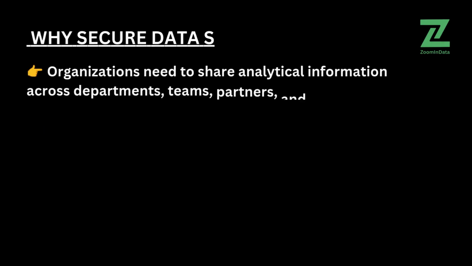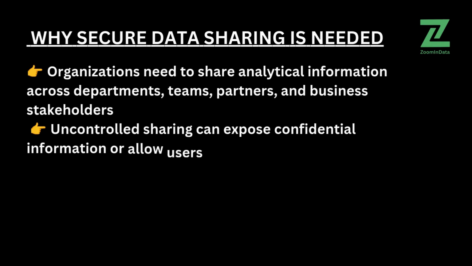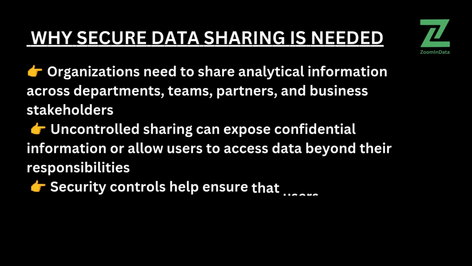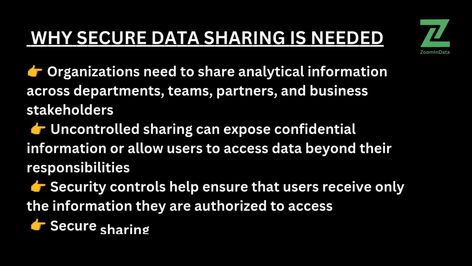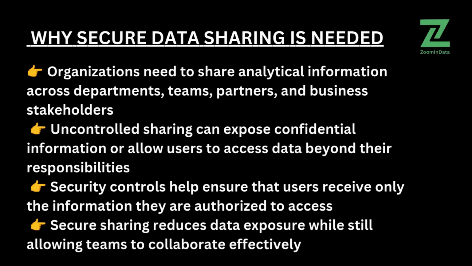Organizations need to share analytical information across departments, teams, partners, and business stakeholders. Uncontrolled sharing can expose confidential information or allow users to access data beyond their responsibilities. Security controls help ensure that users receive only the information they are authorized to access. Secure sharing reduces data exposure while still allowing teams to collaborate effectively.